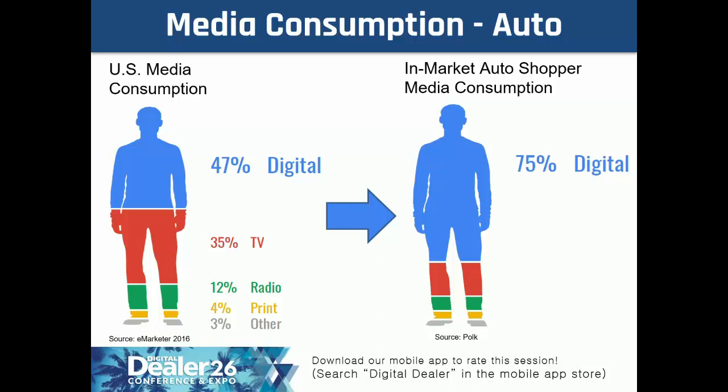But what's more important is that people who are in market for a car, specifically during the time they're in market, will spend even more time on digital as they do their research. If you think about it, as people are considering cars, researching cars, they're not going to the library, reading books about cars. They're not sitting there by the TV waiting for the relevant TV commercial to come on to learn about a specific model. So it's crazy to see that when someone is in market for a car, they're spending 75% of their media consumption in the digital space.